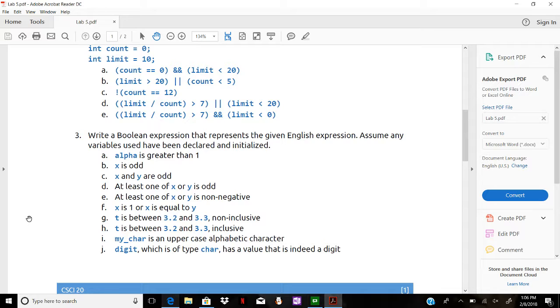If I mod something by 2, then the remainder will either be 0 or 1. Remember, when you mod by 2, it's 0 or 1. If I mod by 10, it's 0 through 9. So if the remainder is 0, it went in evenly, which means the number is even. If it's 1, then it went in oddly, and so the number is odd. So if you mod something by 2 and the answer equals 1, then it's odd.